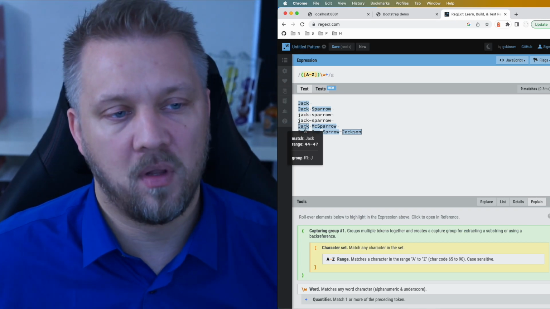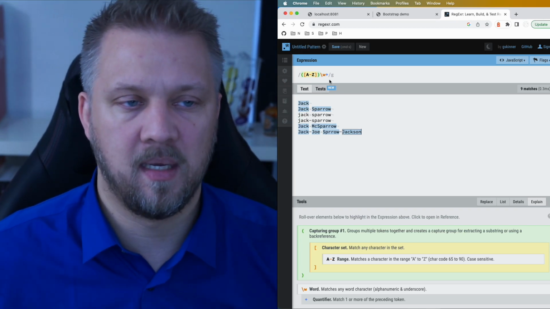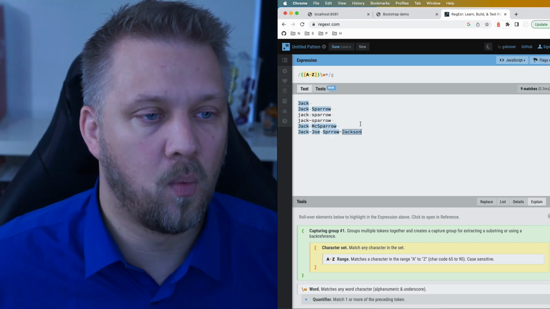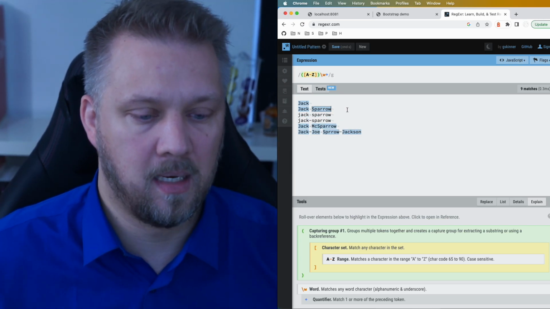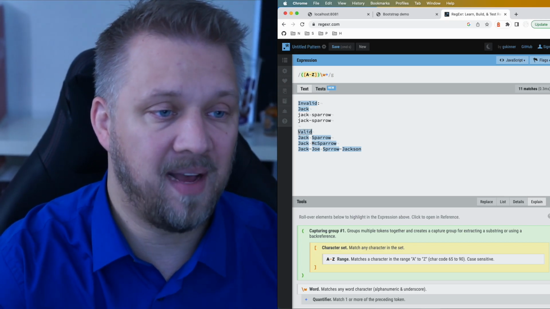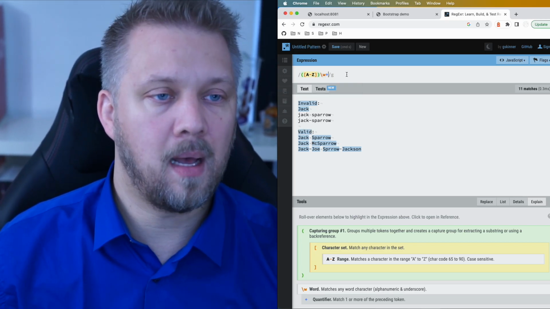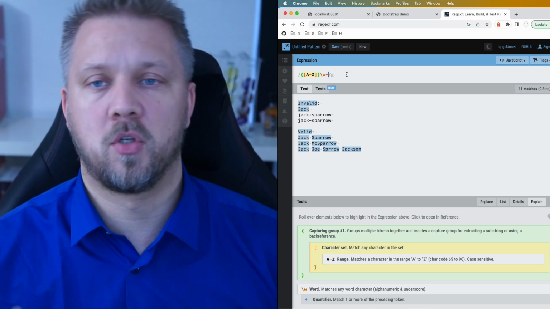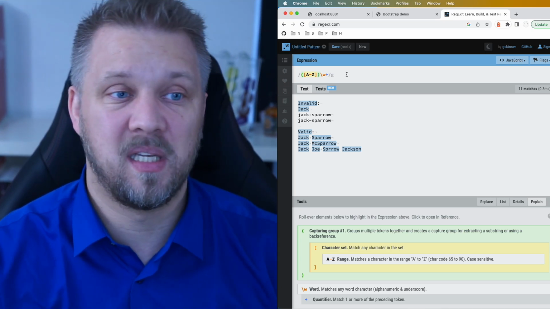Right now, we have all these examples and we want to build something that will only hit the examples that we wanted to hit, not the ones that we didn't want to hit. So actually, the first ones are invalid and the next ones are valid. So let's try and build something. Now I'll show you the basic structure and then I'm going to show you a couple of ways to cheat to do this a little bit faster.